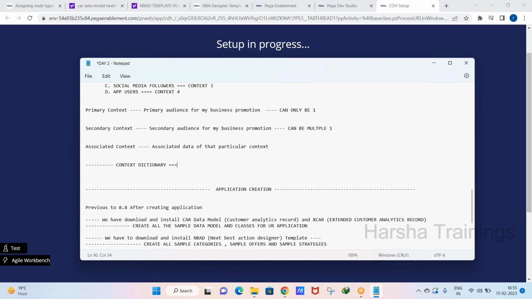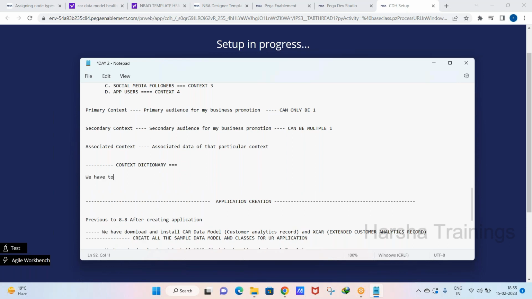In this context dictionary, we have to define all the primary context names, secondary context names, and also associated contexts. That means in the context dictionary, we will mention: this is my primary customer class name, this is my secondary context class name, this is the associated context that they have. All these classes you have to create.